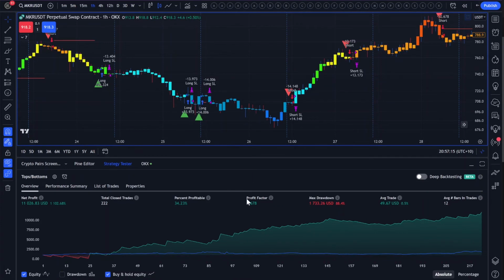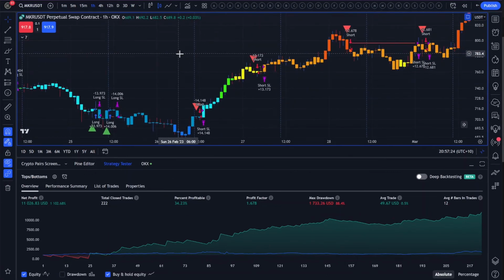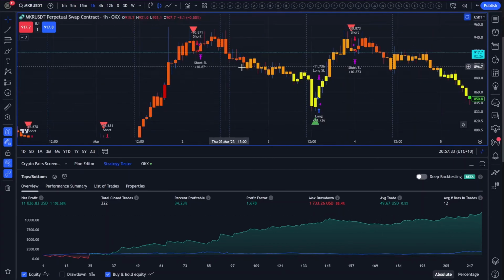If you were sitting in this at this point and you were watching this, you would have been like, oh my God, this thing sucks. But that's the whole point about this sort of thing as a bot: you just accept the drawdown and wait for the money to start printing again. That's it as a bot. You can see sometimes it stops out good positions, which would be kind of annoying.